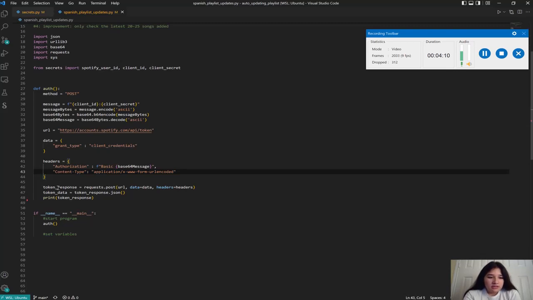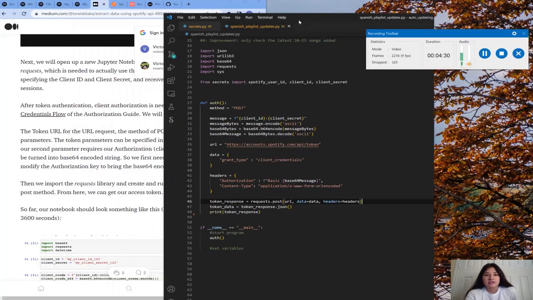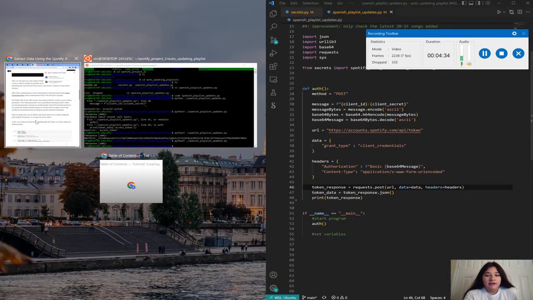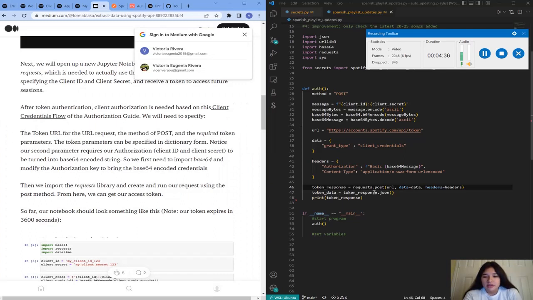Once you have all of this completed, you put it into a request.post message, and that sends out your request to the Spotify API. If all ends up being successful, you should get a response of 200 or something like that, and that means everything came back correctly, and you actually got your token response.